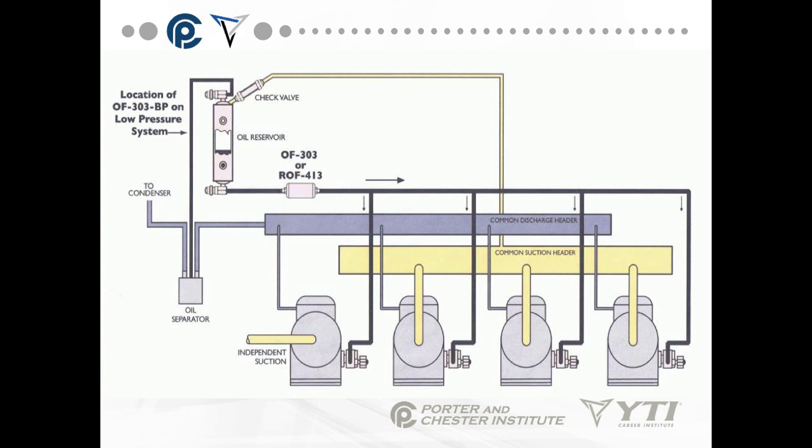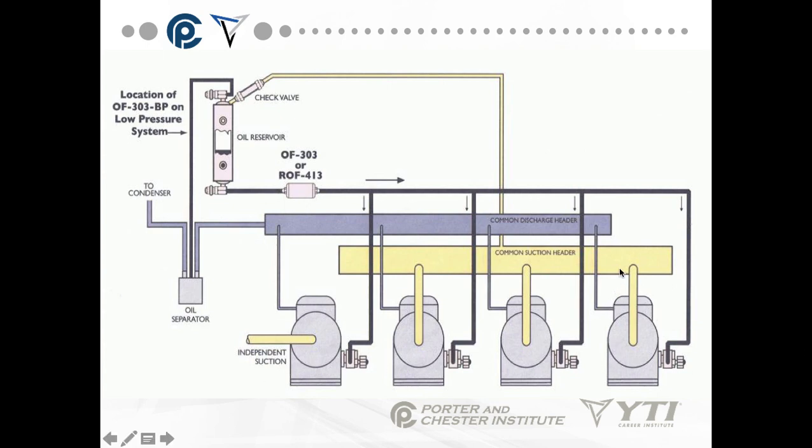Okay, sometimes we have what's called a rack system. Okay, we again separate the oil off. This is just another way to do it, and we return the oil to the full system suctions. Okay, so the oil goes back into all the compressors. Okay, this is called a rack system.